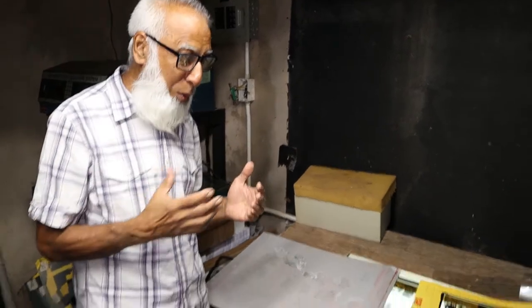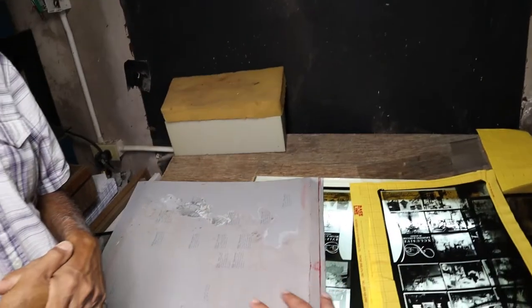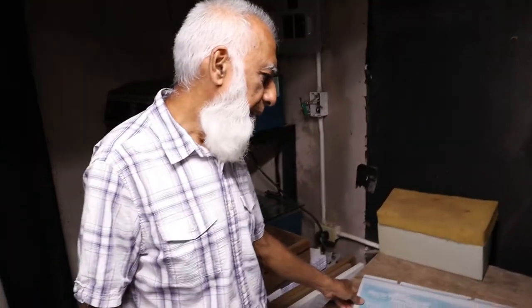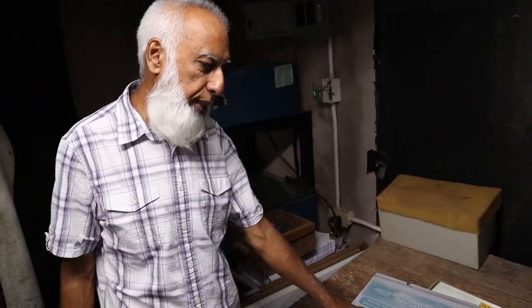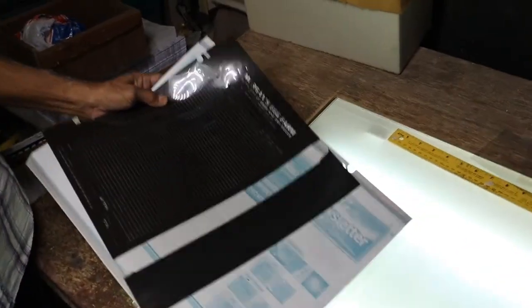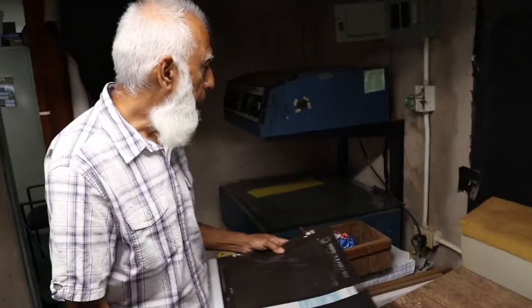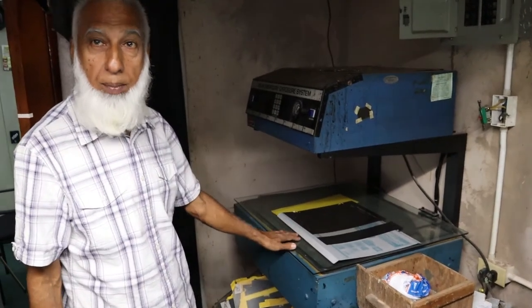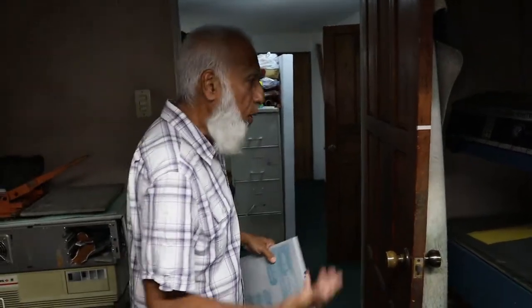A lot of people don't have a concept about all these processes. They figure that you're just pushing paper through the machine and that's digital printing. These four negatives are used to make four plates that you will then feed into the printing press. This is an example of a plate. What we do with this is use the negatives to go over the plate. This is a photo-sensitive material that we will put into this plate right here, and this will give you the image when you do it. Once the plates are made, we go onto the press.